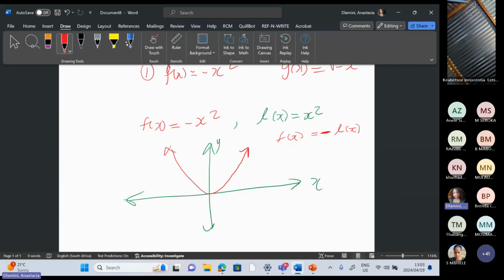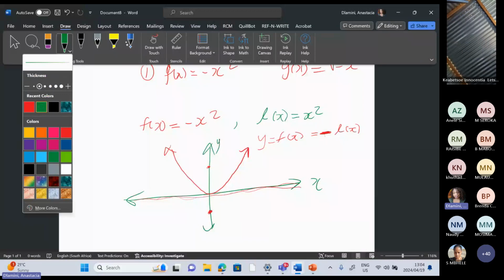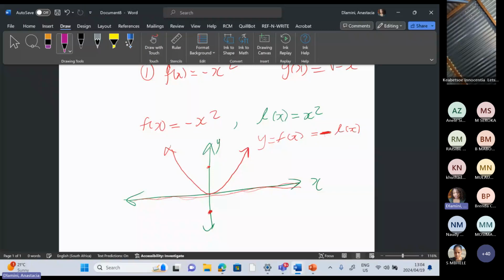You can't say you are reflecting about the y-axis. You are reflecting about the x-axis because look at this. What is changing? It's y. y is equal to f of x, and y is changing. Meaning if y is changing sign, y is moving from positive to negative, it's jumping the x-axis. So the x-axis is the mirror, right? When you take a paper, write this and fold on the x-axis, you'll notice that your graph, when you scratch there, that method people used to use, I can't even explain it online. Then you see your graph will be like this.